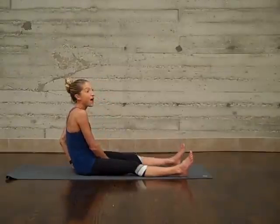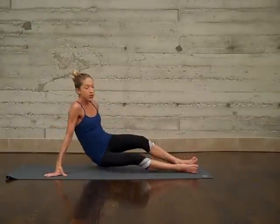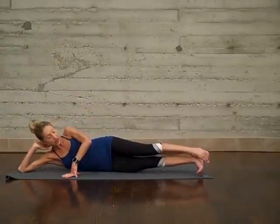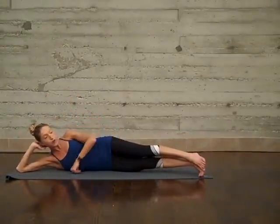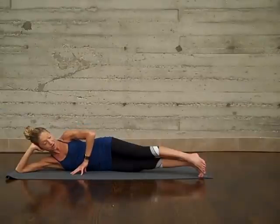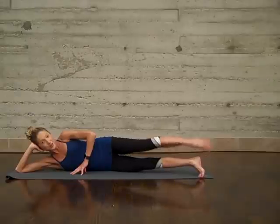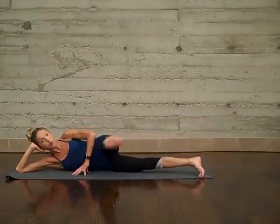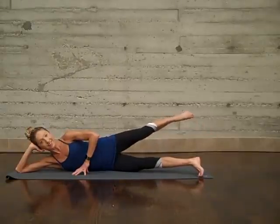Whew, nice job. I want you to lay onto your side. So get comfortable, leg all the way down onto your mat. Hand behind your head. You want your feet at the front of your mat, the butt at the back of your mat. Use your top arm in front of you and pull your tummy in strong. By the way, you're amazing and you're doing a great job. So lift the top leg up and I want you to engage your stomach as we go forward and back.